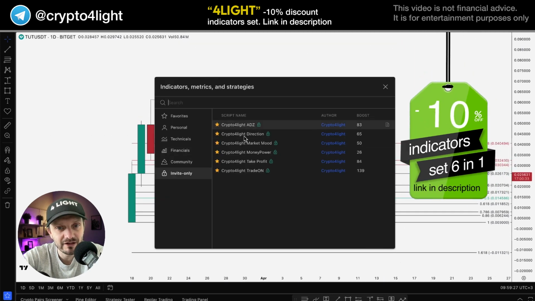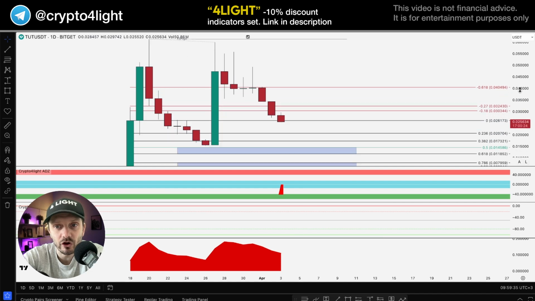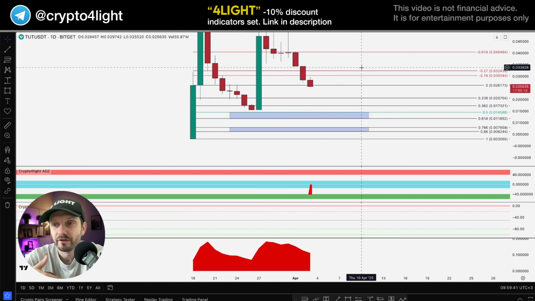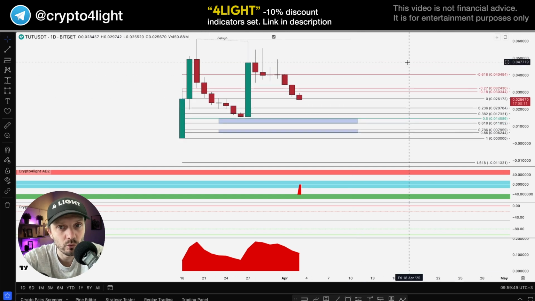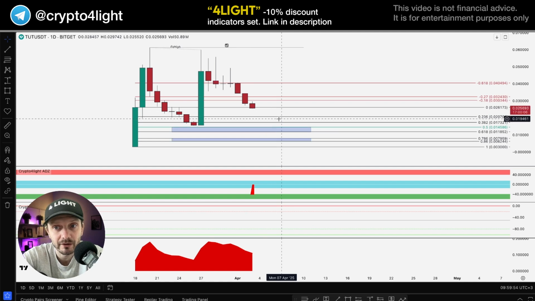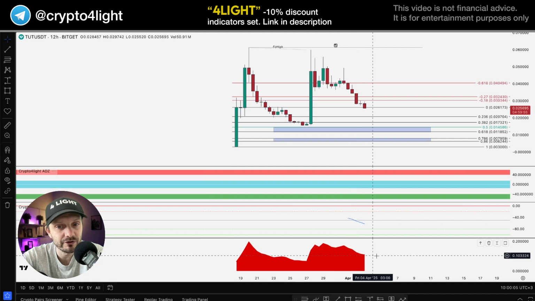Let's check with the indicator set what's going on now with the whales on the daily time frame. This is accumulation. Accumulation is a good one. It's not necessary, guys, that the token will dump to the zone of interest. It's just this model. There are no models with a 100% win rate strategy in price action. No one has one. That's why we just work with probabilities. Maybe we will not drop to this area. So if you're comfortable accumulating this token at 2 cents 56 at 23 million market capitalization, you can accumulate even now. This is still a FRIA zone on direction, no signals. The 12 time frame here is still a FRIA.